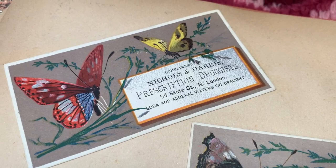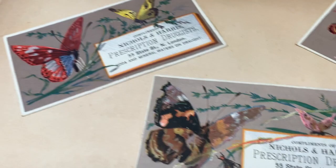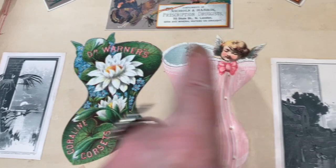Here's a few from New London, Connecticut. That's beautiful. Very nice. I love these old corset die cuts. That's great. Look at the little cherub coming out.